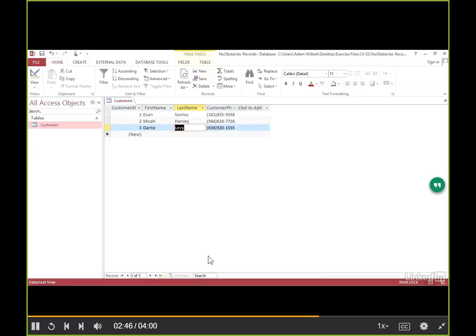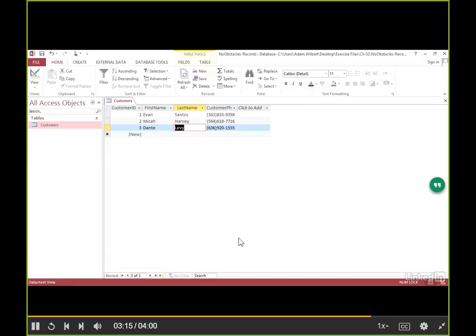Now, it's worth noting here that Access is saving all of these record entries automatically. As soon as we finish typing in one record and move to the next, Access saves that record to the database, so we never have to worry about losing data. The only time you need to save the database is when you're making changes to the structure of it, to the design of tables or forms or their connections, for example. Whenever you're strictly entering or modifying the data that lives in the database, you don't have to think about saving. Your data will be safe and sound in the Access file.